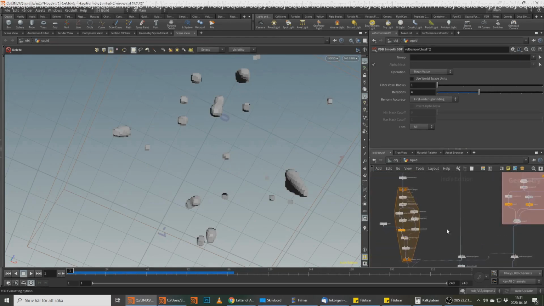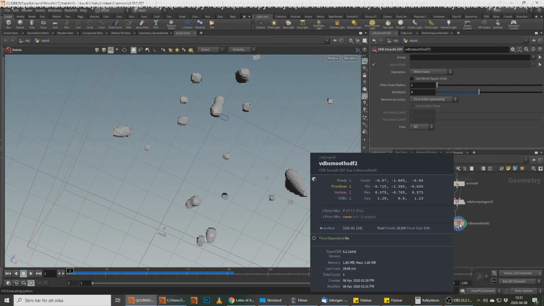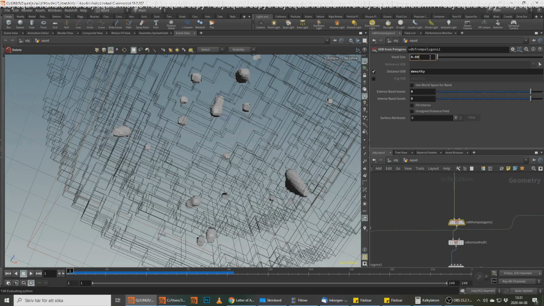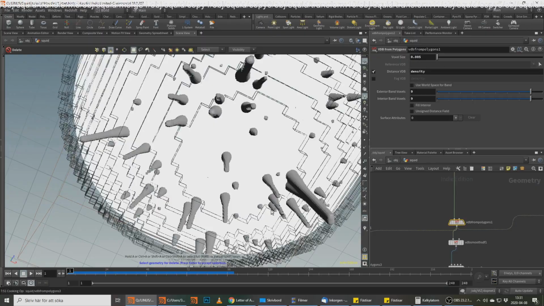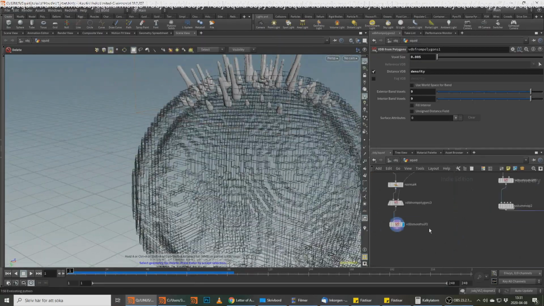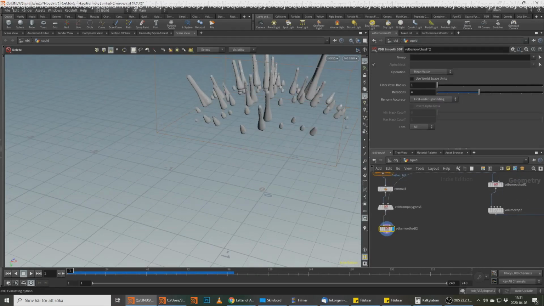So that's a problem with the resolution right now, because this only gets 139,000 voxels. So maybe we need to bring up the resolution a little bit. Let's do it like this just to see what we get here. Yeah, at least we're getting something. So that's good for now.